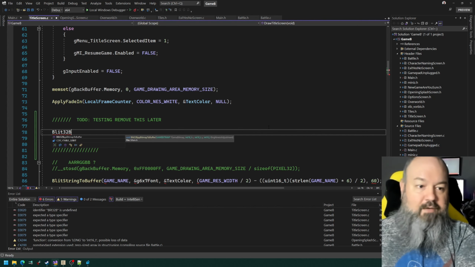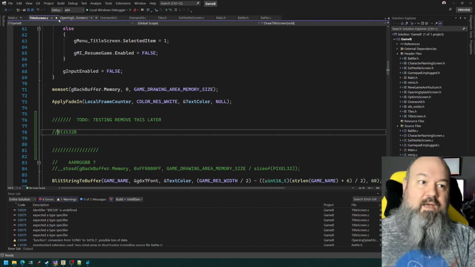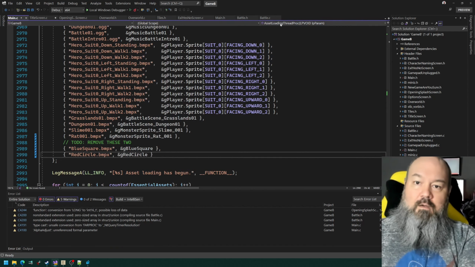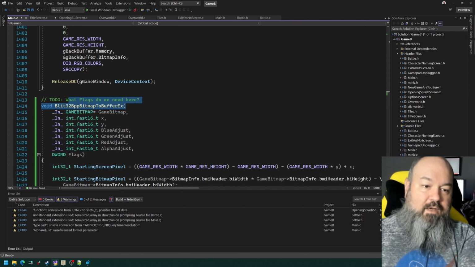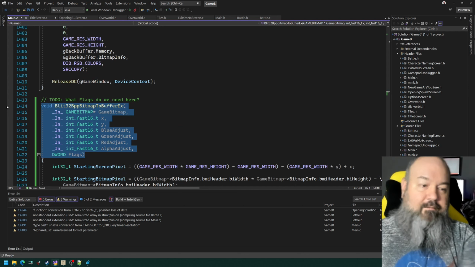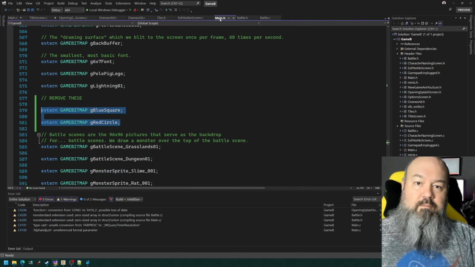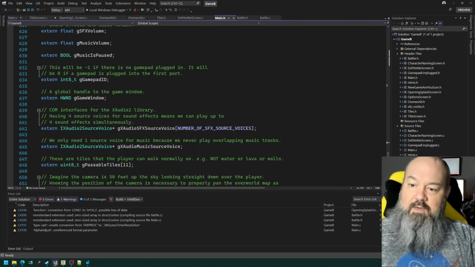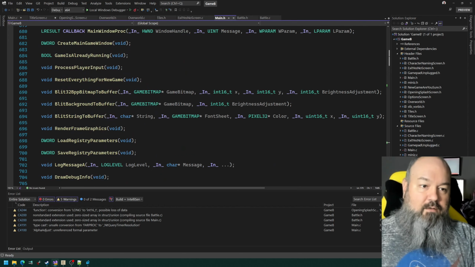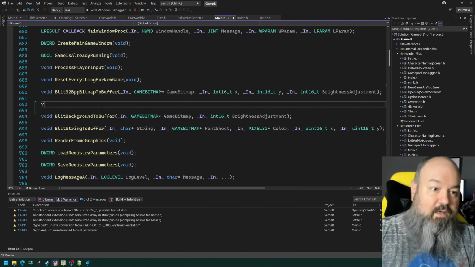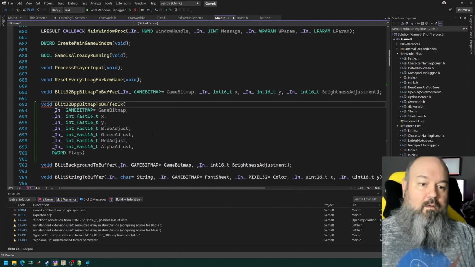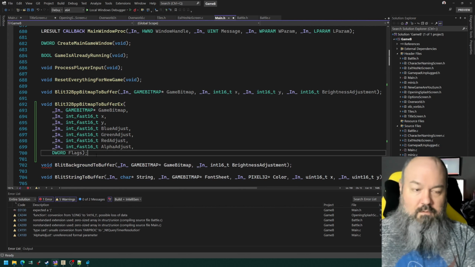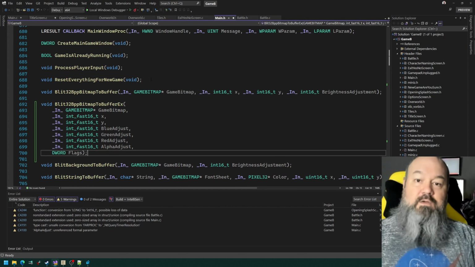Oh, you know what we never did? We need to go back to main.c, to Blit32BppBitmapToBufferEx. We need to copy this. Then we go to main.h, all the way down to our function declarations, and we stick it in right here. Didn't need to type void there. There. That should do.